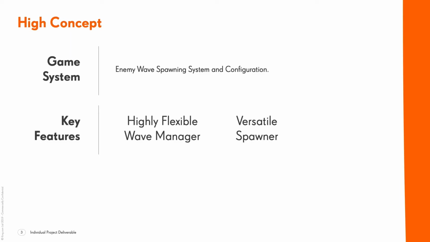I also wanted the spawners themselves to be very versatile, configurable on the fly in the editor, so that you could select the enemy types that you wanted and what wave number they belong to, and the system would more or less just work on its own. I also wanted to have multiple enemy types to show that this flexibility could be accomplished within the time frame. So that was also in the deliverable.